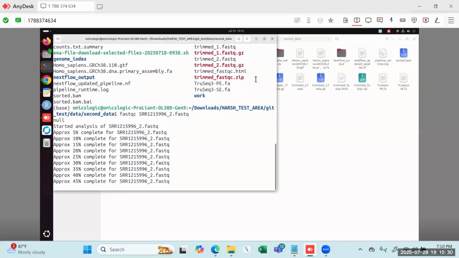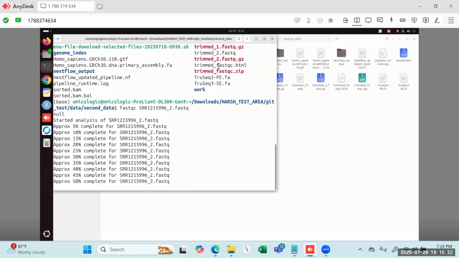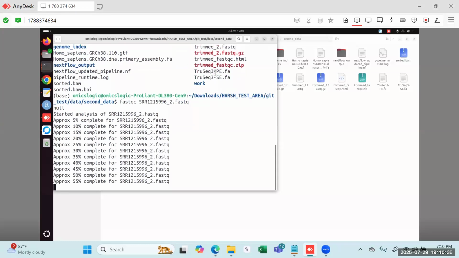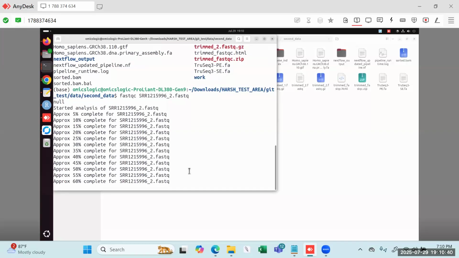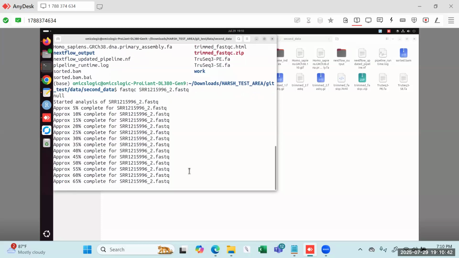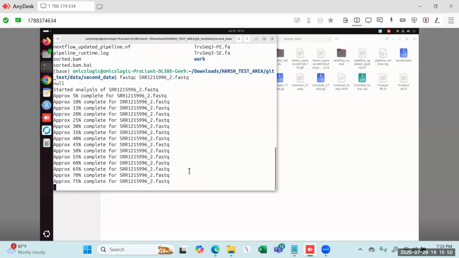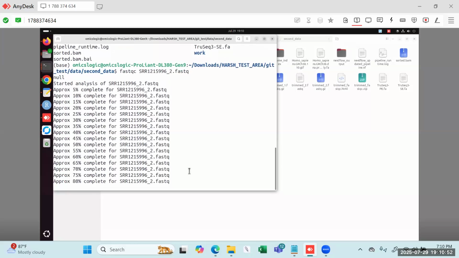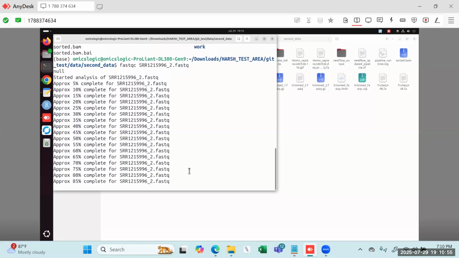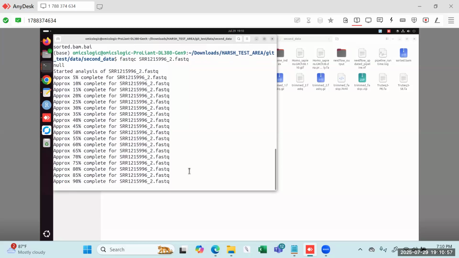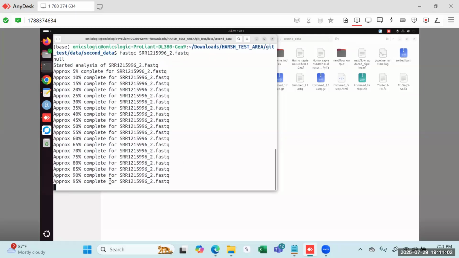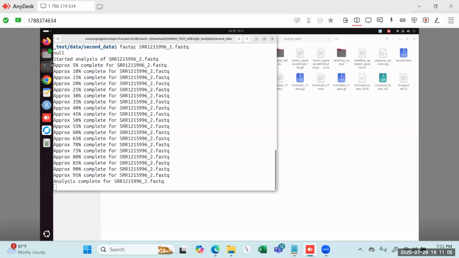As you can see in my folder, already trimmed files are present here, and I also ran the QC for the trimmed ones. Because after performing these pre-processing steps, where we try to improve the quality of the data, we again have to check the QC to see whether our parameters have improved or not. If they have improved, then we are good to go and can move to the next step. Okay, this is also done.